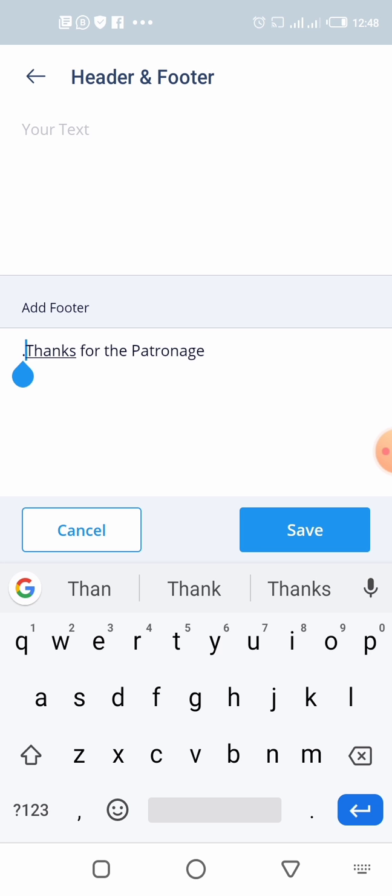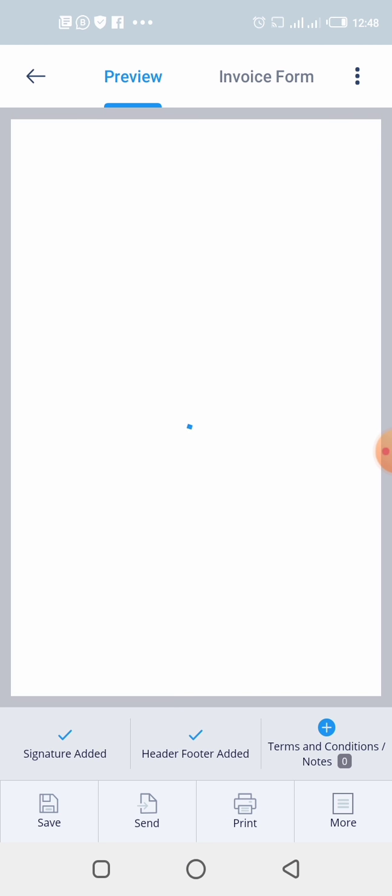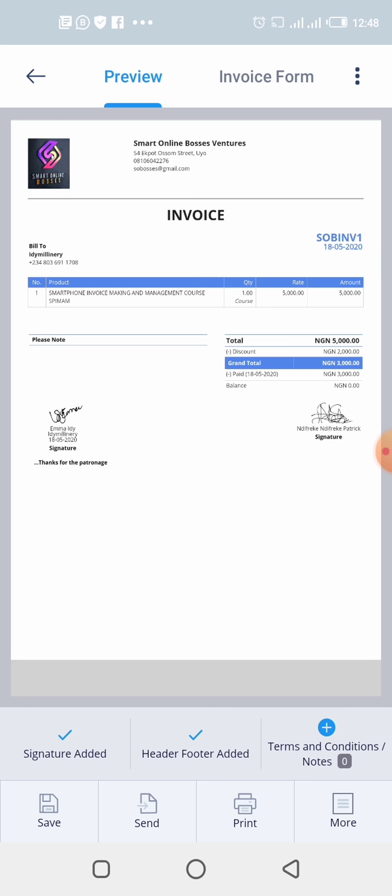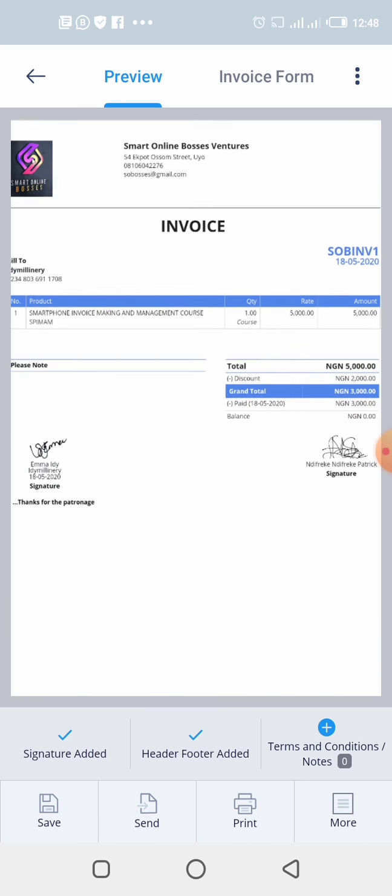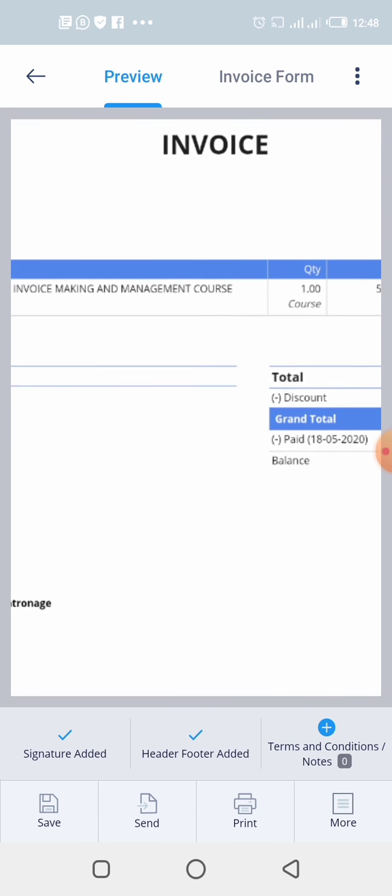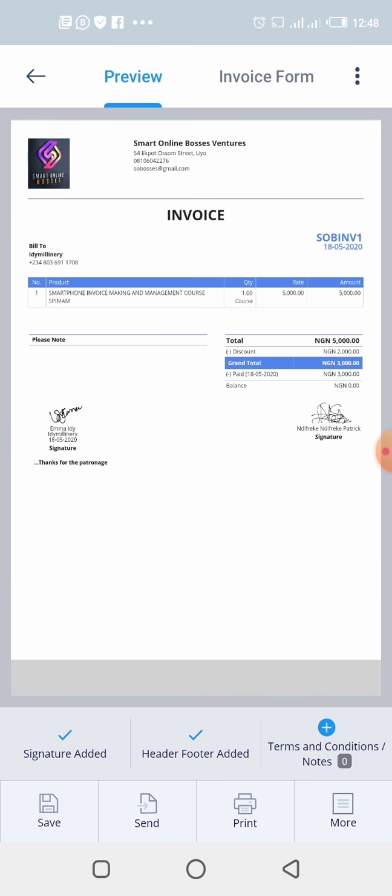Maybe I needed to do 1, 2, 3 before that. I'll just go ahead and save that as a footer note. And that has been added.